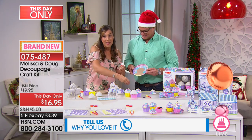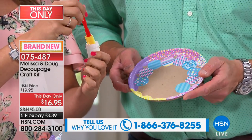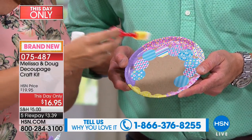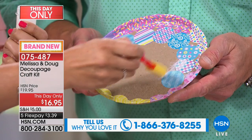So while there is no mess at all, the glue, if it's clear, it'll go on. Here, let me show you. Do you want to do it or I'll do it? No, you go ahead. I'll hold the thing and you show me what I'm doing. So you can't tell right now, but it is glitter glue. But it's going to go on white. And it's going to seal the edges. Oh, okay. And then it's going to dry clear.